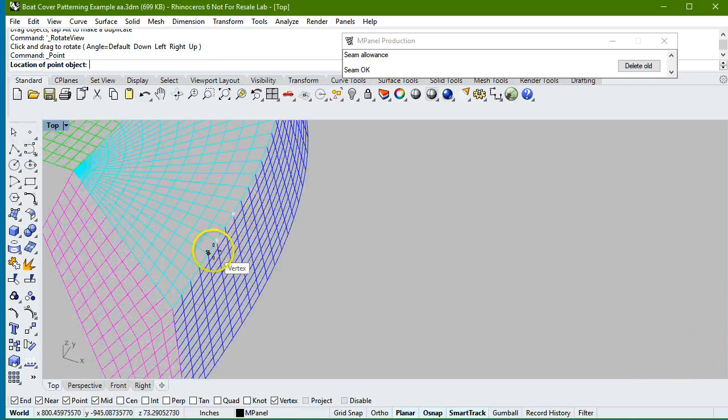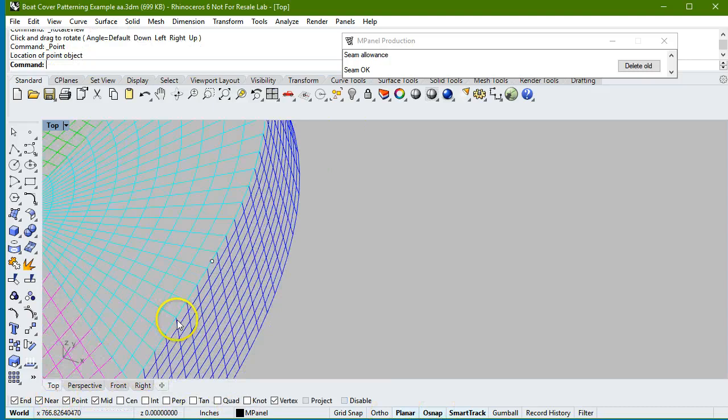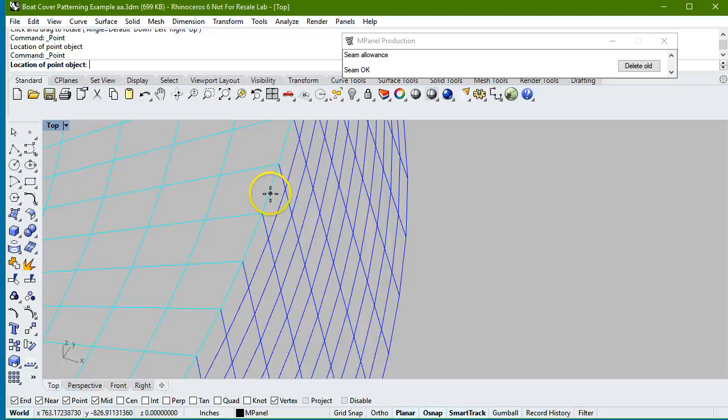And the best way to add a point onto an edge is to set the O snap to near, and then I should be able to put a point just there, and I'll put another point in just here, just to where we have a couple as an example.